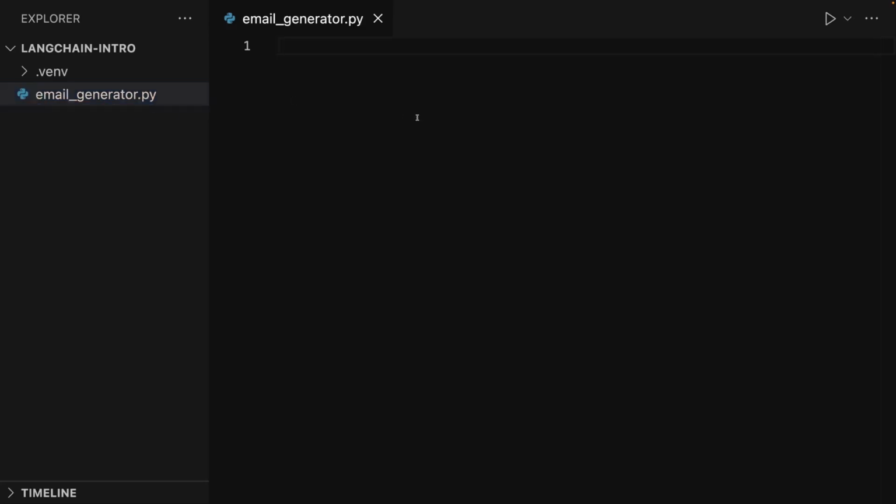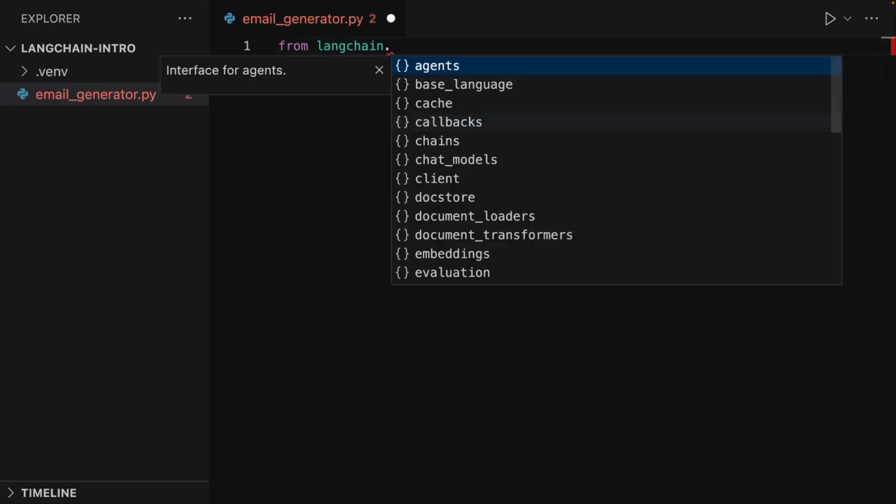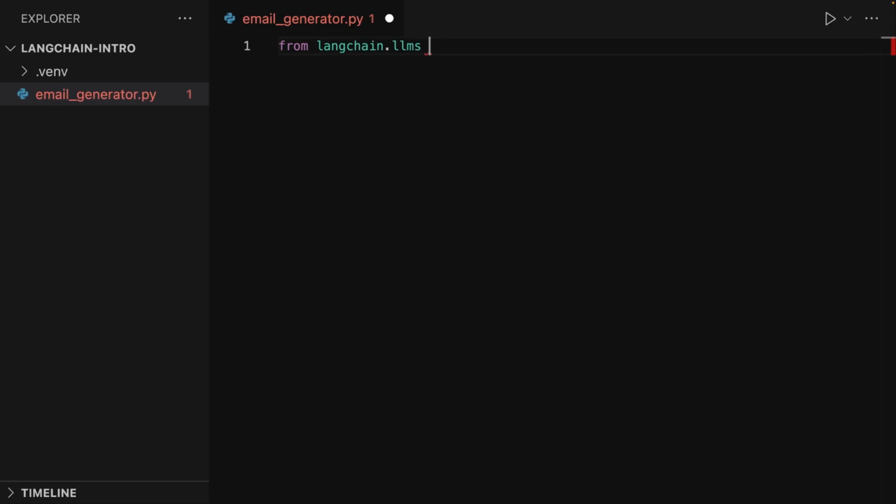And in this file, we should start by importing something from this LangChain package, which we installed. To be precise, from a part of that package, the LLMs sub package, you could say. From there, we want to import OpenAI.